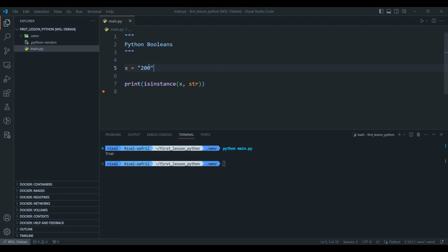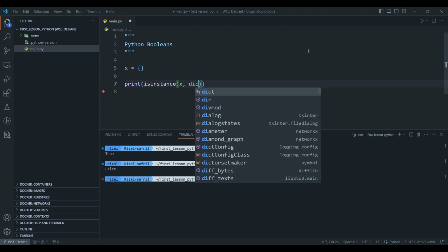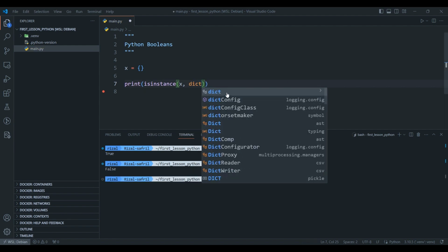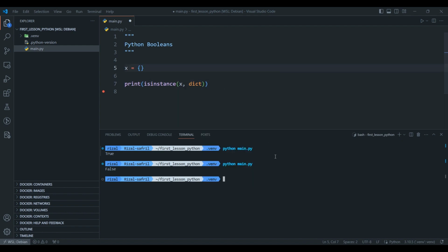The same if we assign this one, which is called a dictionary. If we check whether it is a string, this will return false. But if we use dict, because dict is also a built-in function in Python, so you do not need to import it, now it will return true. So this is how we use Boolean in Python. I hope you understand, and if not, you might rewind this video and practice more on how to use Booleans.